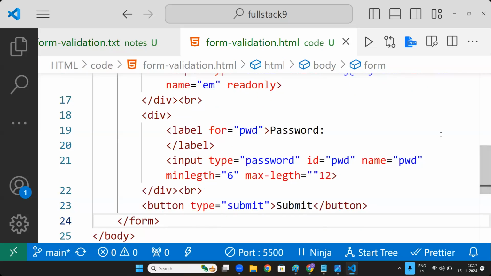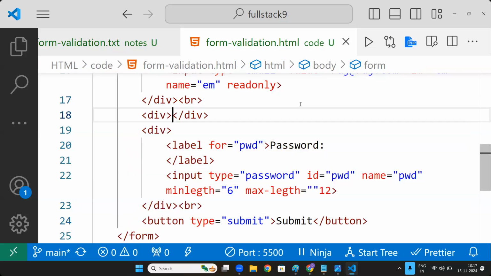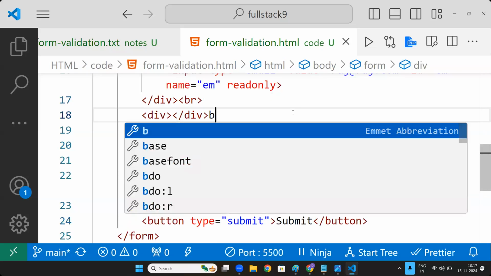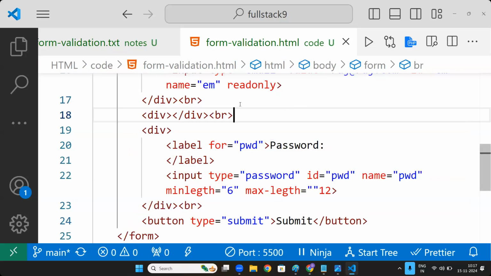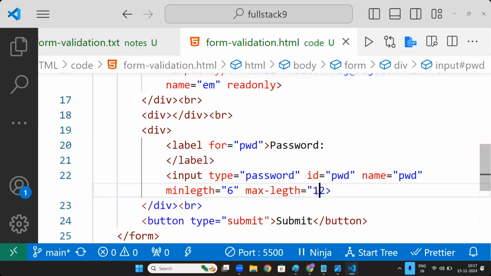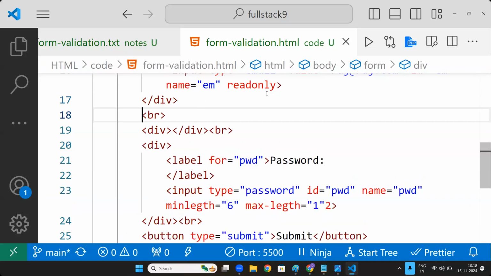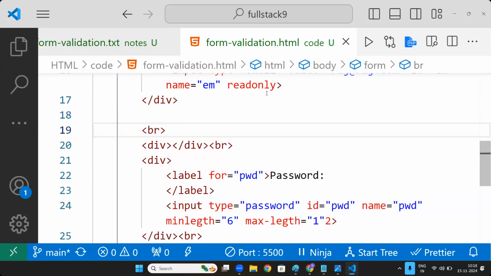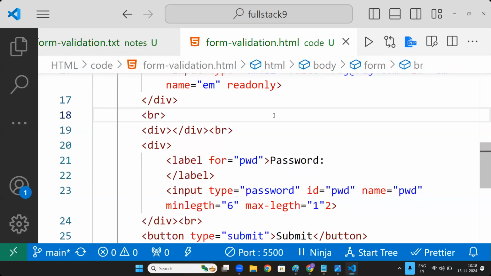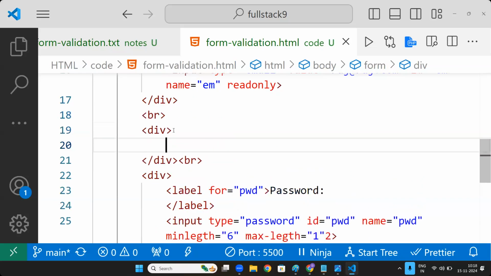What if I have a section of age, a div with a br. Suppose I have an age label, age.